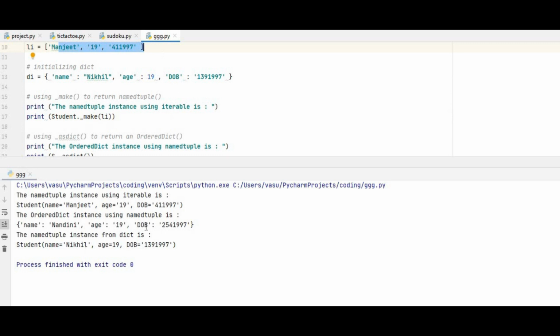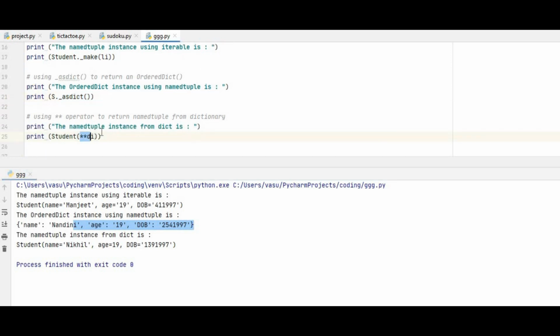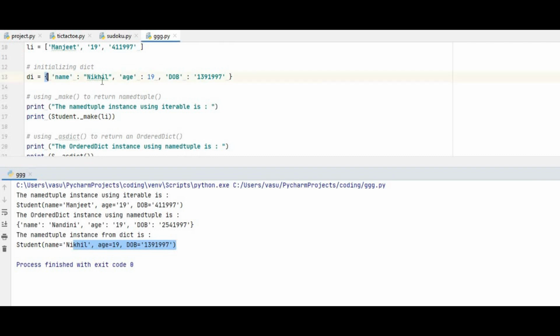And the ordered dictionaries using named tuple, with the help of named tuple, I'm using as dict. First I'm passing Nandini and all these named tuples. So I will get these named tuples according to the ordered dictionary, and I'm using star star di. It will convert the dictionary into a named tuple. See here, I passed a dictionary, but I got it as a named tuple like this.